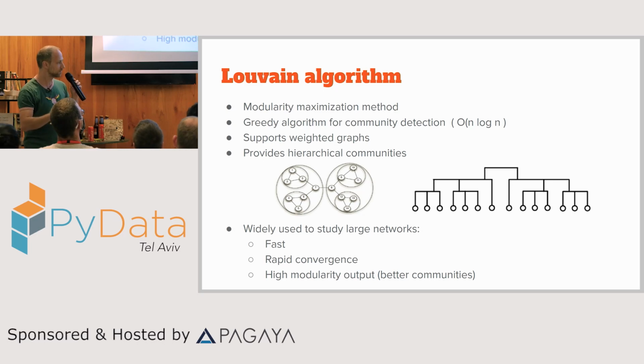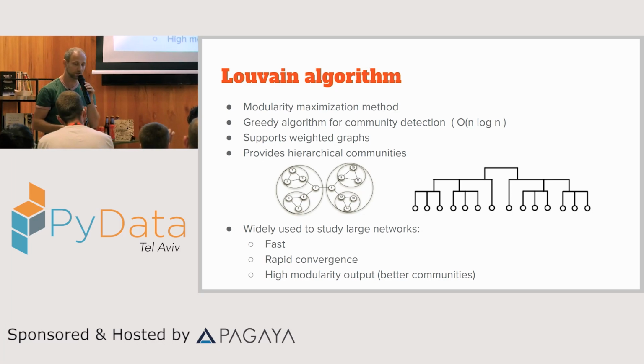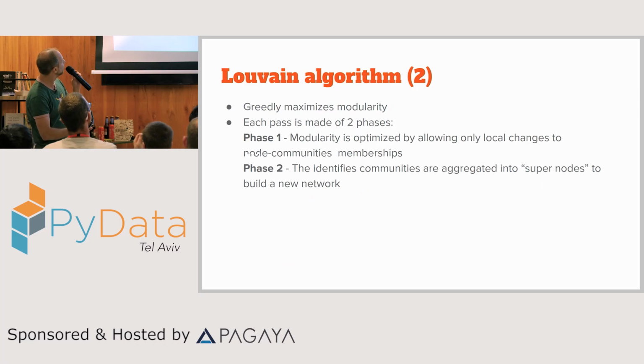And it outputs a few levels of communities, as we can see in this diagram. At the first level, we have only nodes. At the second level, we have small circles of community. Then we have bigger communities until we have the whole graph. The important thing to remember is that it does not provide us the optimal answer, because finding optimal modularity is hard. It's NP hard. So it finds some optimization for this problem.